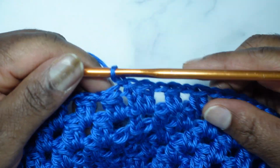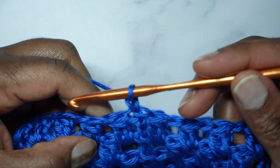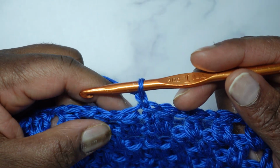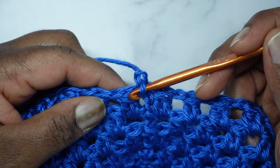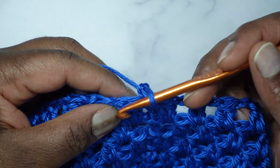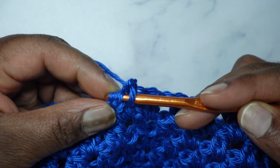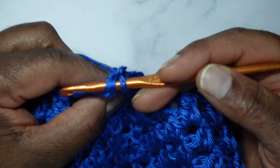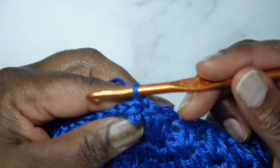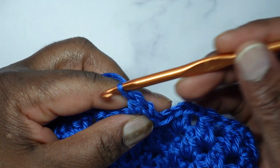All right, so these final 2 rounds will just be rounds of single crochet, okay? So 1 single crochet in every stitch. Remember, this DC2 together is really only 1 stitch, okay? So we're going to find the top, which is there, and to make a single crochet, we don't yarn over first. We just enter the stitch, slice the icing off the top of the cake, yarn over, pull through to the front for 2 loops, and then yarn over, go through 2.